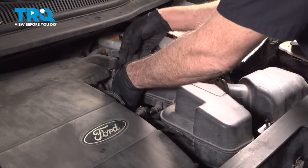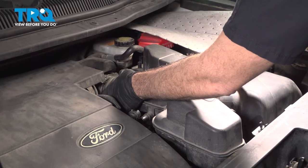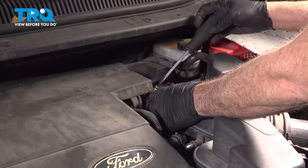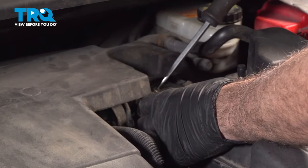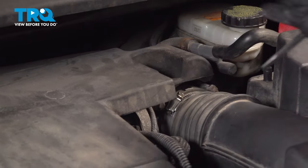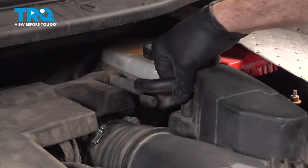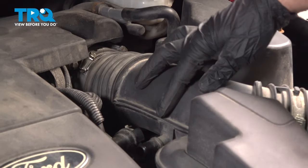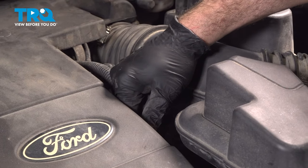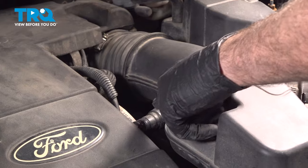Line up the air intake tube with the throttle body. Make sure it's seated all the way down as far as it'll go. We'll tighten down the clamp here using our flathead screwdriver. And once you have that tight, just to the right of this clamp, we have our vacuum hose here. I want to insert that onto the back. Over to the left of our intake tube, we have this other hose right here. Simply line that up, push it on. You're going to feel it snap into place.